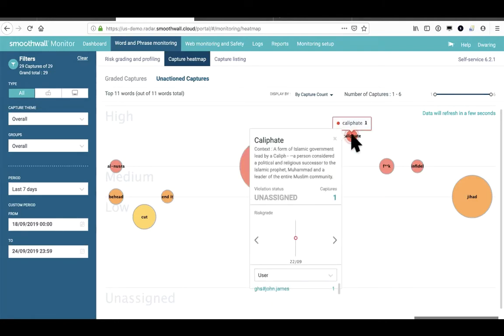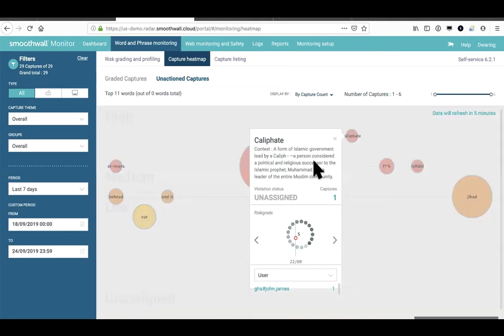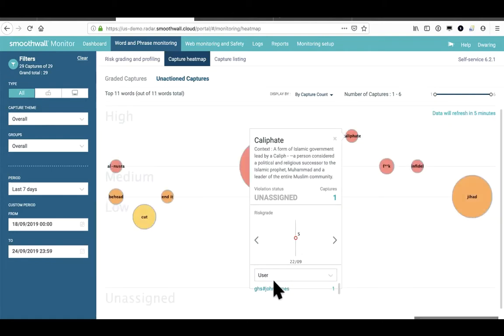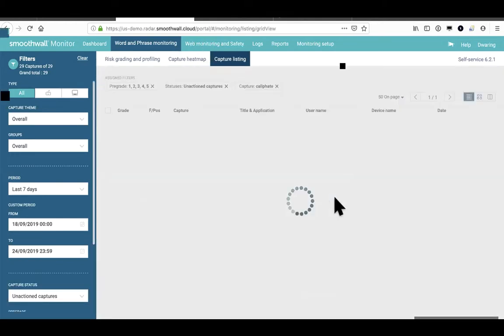Now, this might be a phrase which I've not come across before, so I get a nice little description of what that actually means. I then get an indication of the time frame that these behaviors have been seen and who's been engaged in this, and I can do further filtering here. But the key bit I'm looking for is this little capture here. I'm going to click on here, and this is going to take us through to the capture listing. The capture listing is the evidence which we're seeing as someone's accessed.